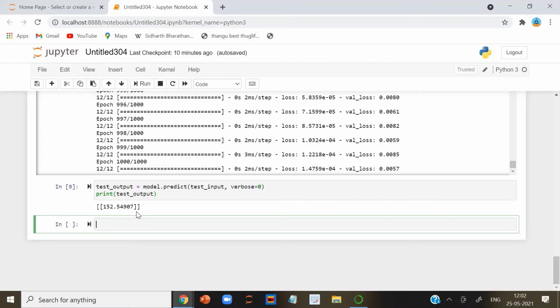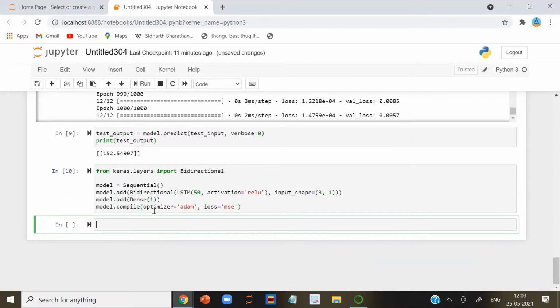Now let's do a solution via bidirectional LSTM. Bidirectional LSTM is a type of LSTM which learns from the input sequence from both forward and backward directions. The final sequence interpretation is the concatenation of both forward and backward learning passes. Let's see if we can get better results with bidirectional LSTMs. The following script builds the model, trains it, and makes a prediction on the test sequence, which is 50, 51, and 52.